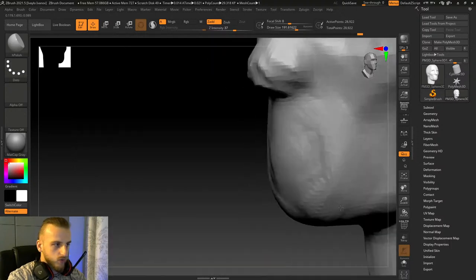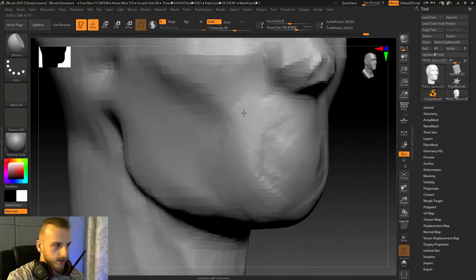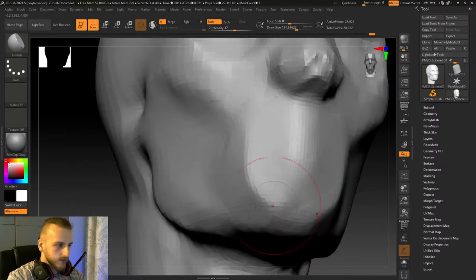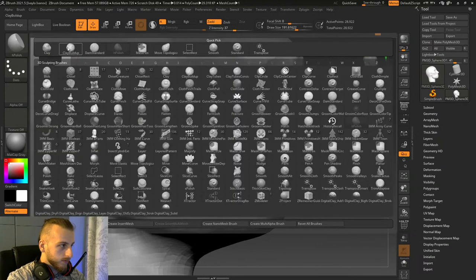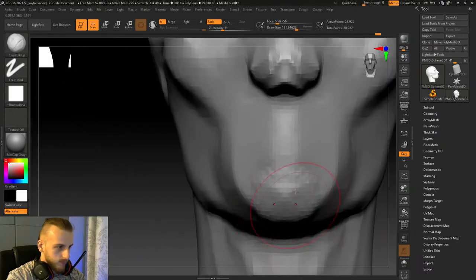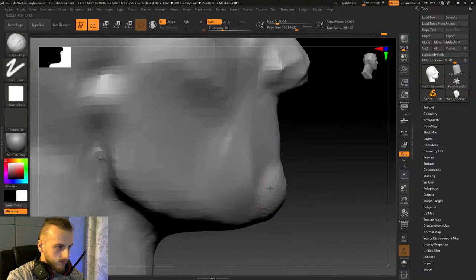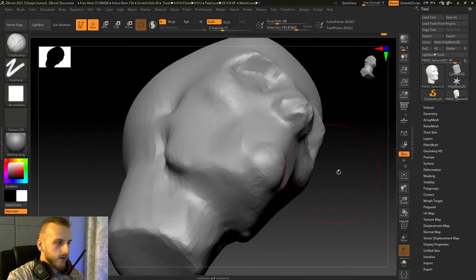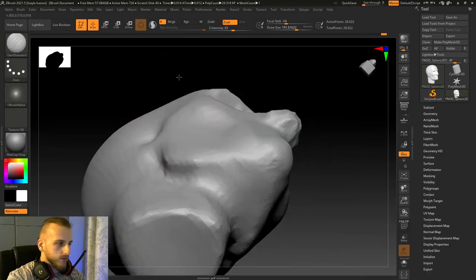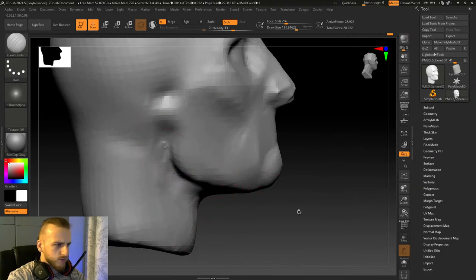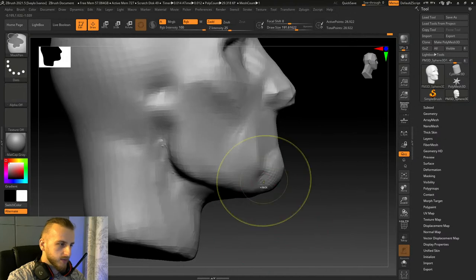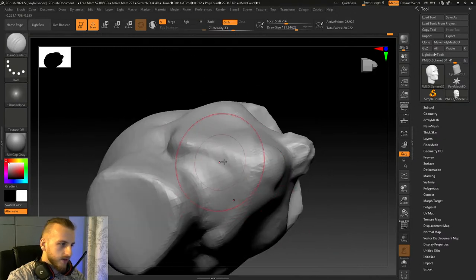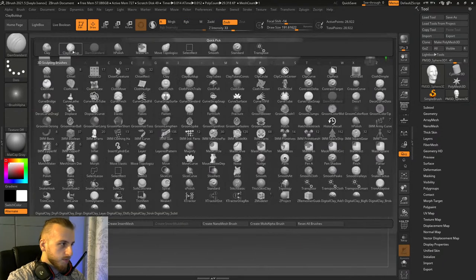As you can see, I use the H polish a lot. So basically, if I use the smooth, I kind of lose some of the curvature that I have on the face. I want to keep it. So I'm going to build the chin right now. What traditional sculptors usually do to find the mouth, they take from the bottom of the mandible, which is your bone here. So it's not properly built, but let's say we have the mandible from here to here. One third of it should be added as bulk right here.